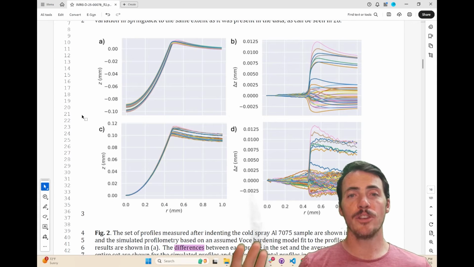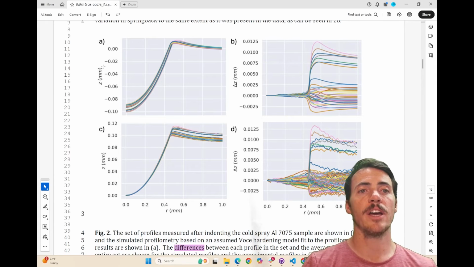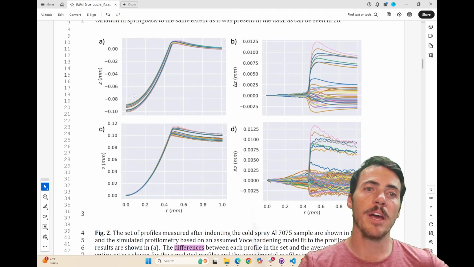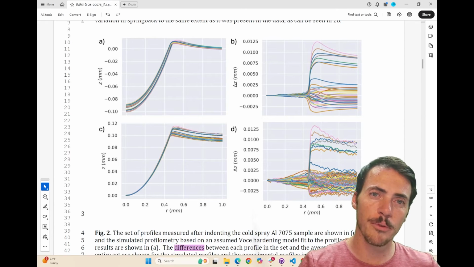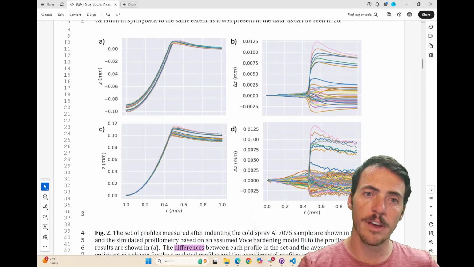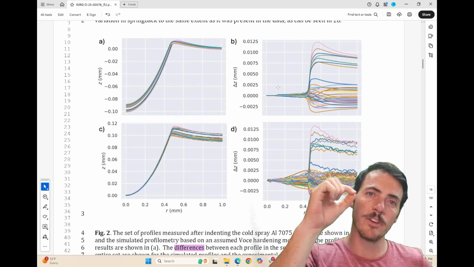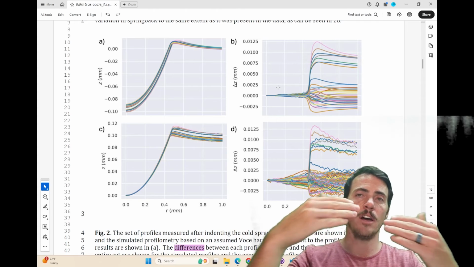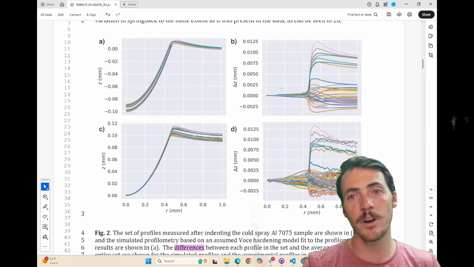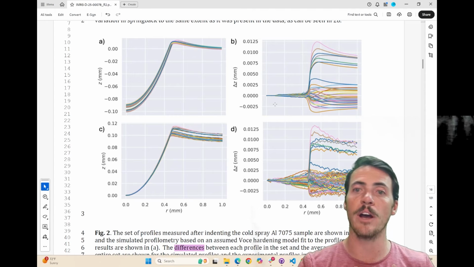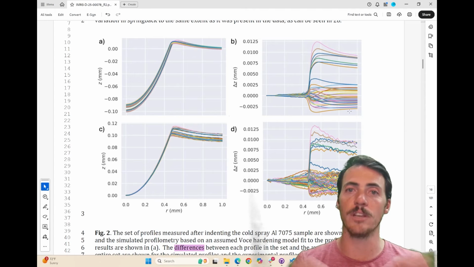And here you see the variability in these different profiles. Here we're seeing the depth of the indentation as you go radially outward from the indenter tip. Here's all 100 samples, and they're pretty close, but they're not the same, are they? Right? In fact, if you take the residual, in other words, each individual data set, and you subtract from that the average response, you see that some are outliers in the positive direction and some are outliers in the negative direction in this Z, for example.